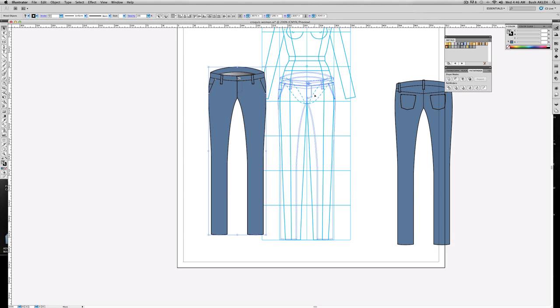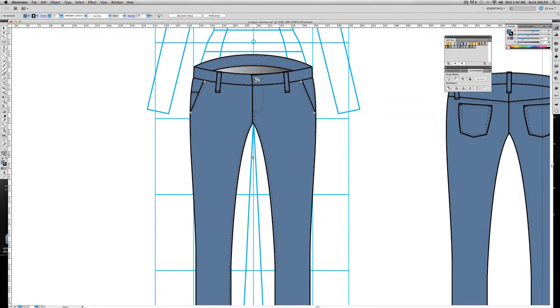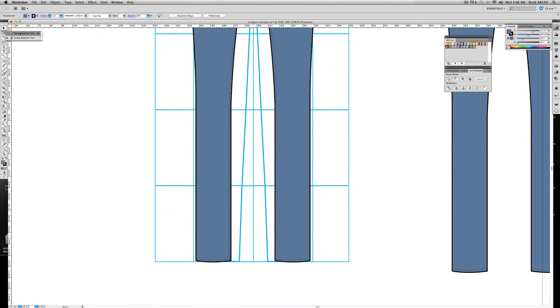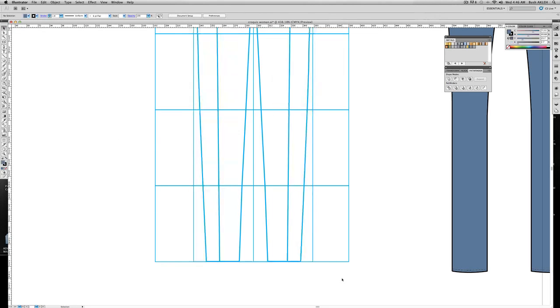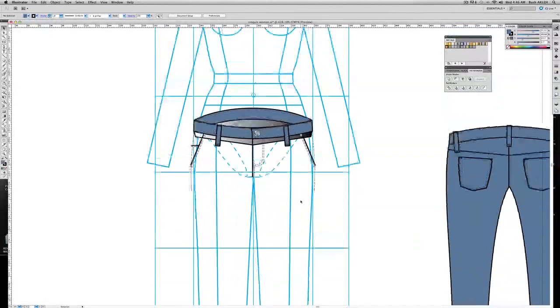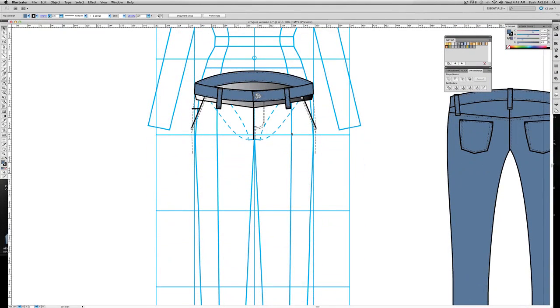Alright, there we go. Okay, so this is a quick way to transform this. I mean, it's not a fancy skirt, but it's one way to get a skirt done, to get one done fast. Depending on what you're creating, the top could be similar to the pants. For this example, it's going to be a denim skirt.